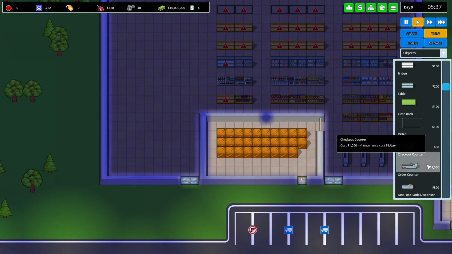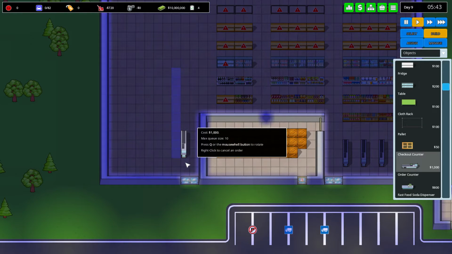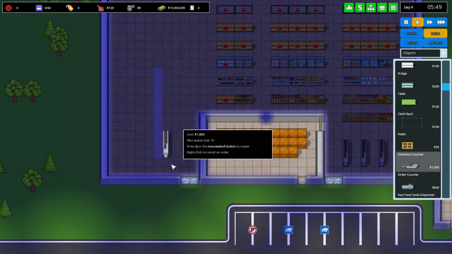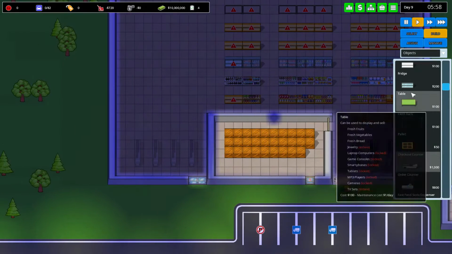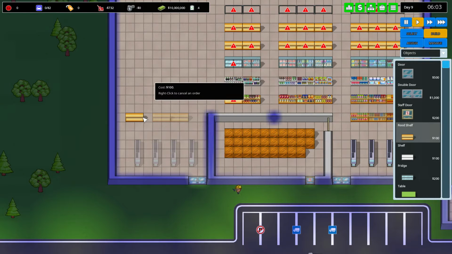Along with that though, I want to add in some more checkouts, so that's what I'm going to do very quickly. I want to have them coming up the back here basically, kind of symmetrical to how we have it on the other side of the shop. So we're going to have the 4 along the front, and then we're slowly but surely going to build backwards.